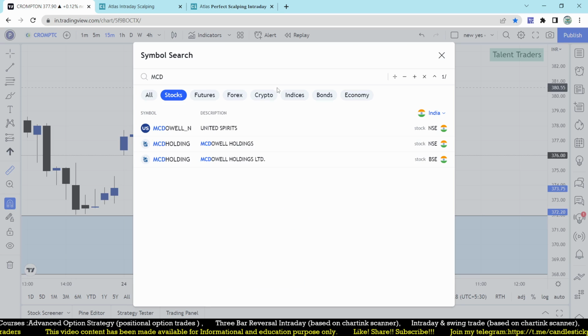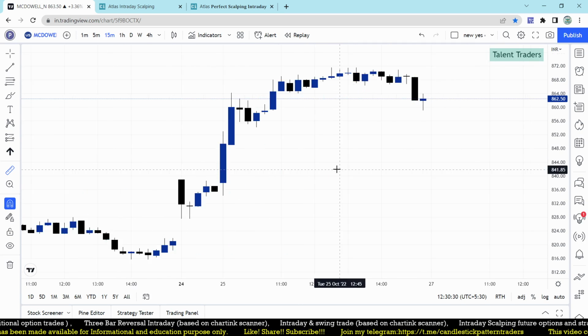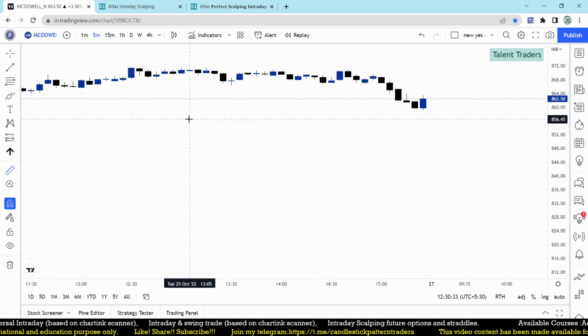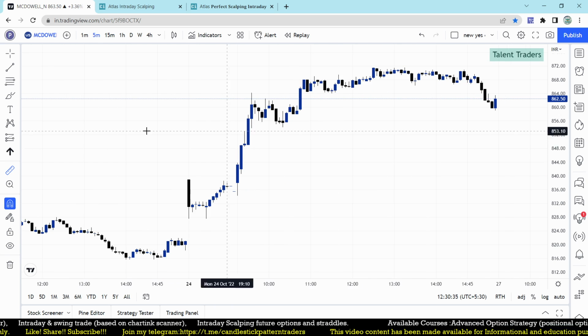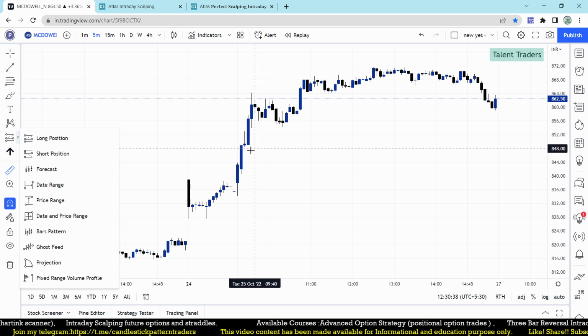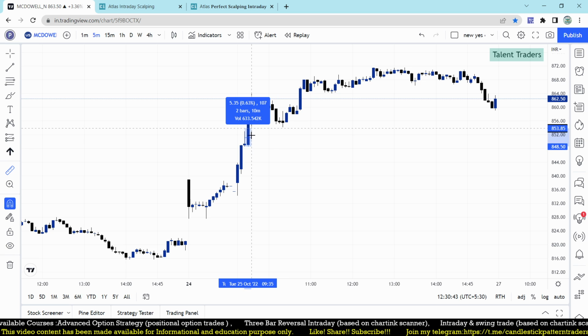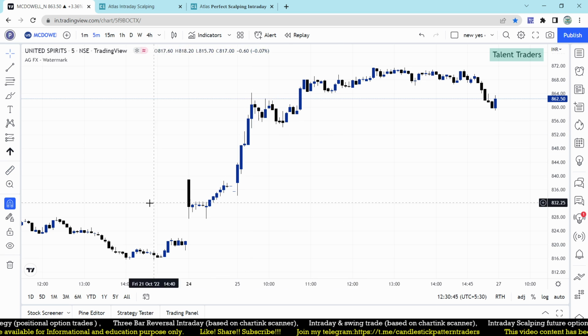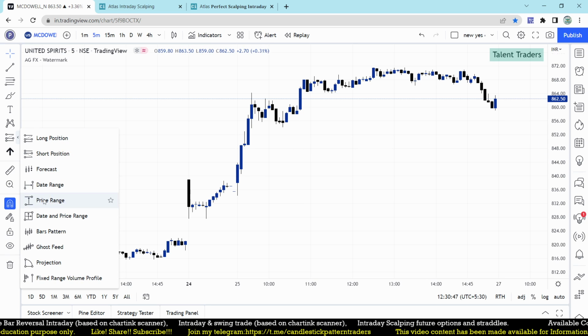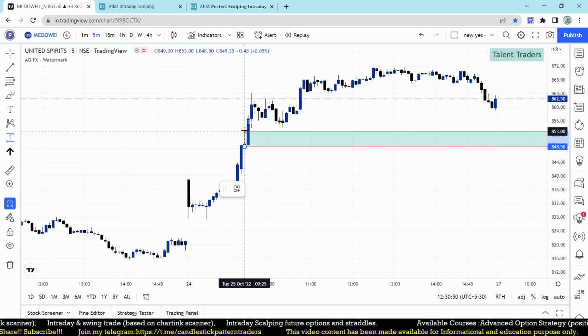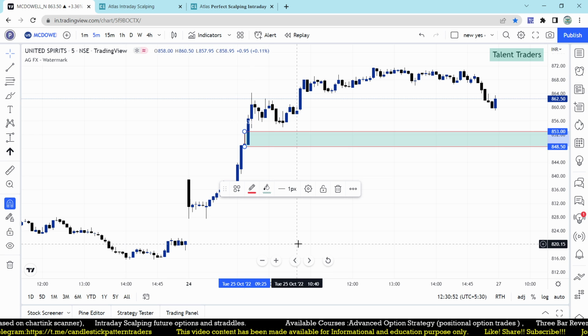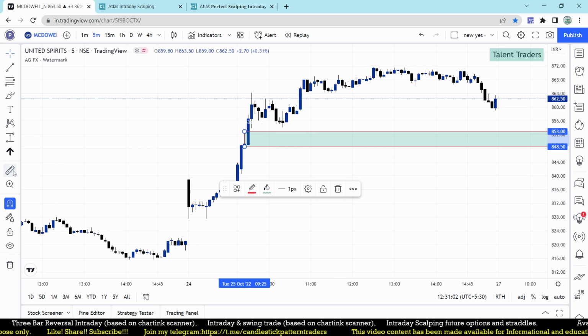It's a 5-minute chart that we get for the first 5 minutes. So it's a 5-minute scalping intraday. Let me check what happened on that. So here, what is the risk for the trade? This is the signal candle where we are going to focus. Just wait. We are going to price range at this point, 583 to 848, 853. So almost we got just 5 rupees risk in this trade.